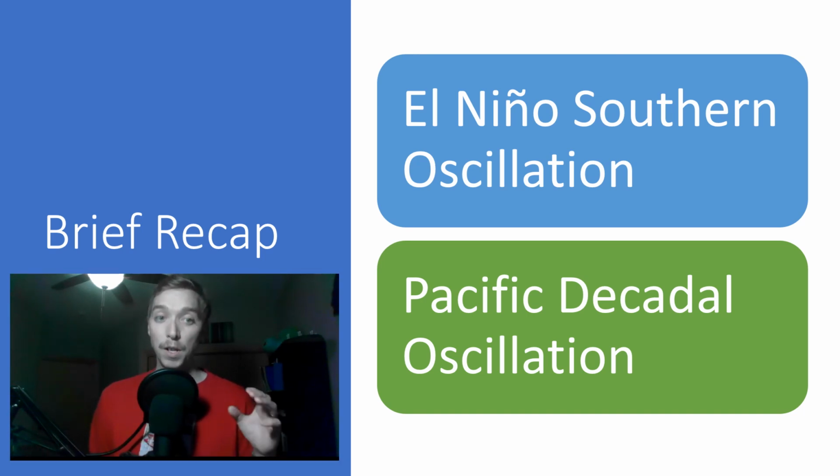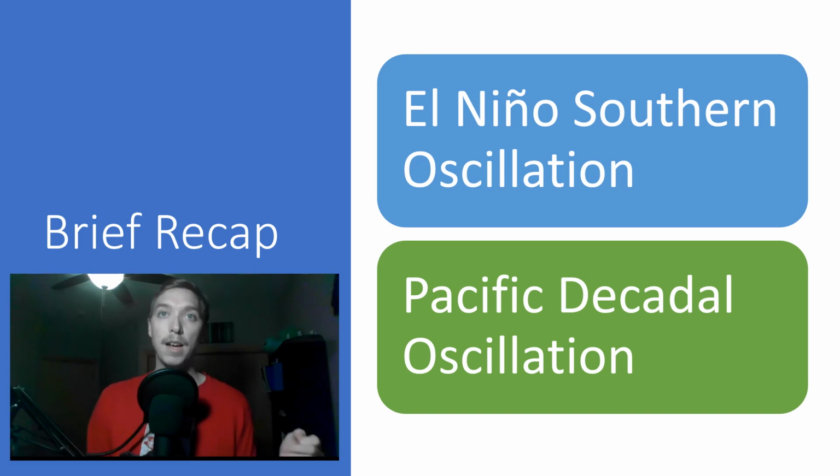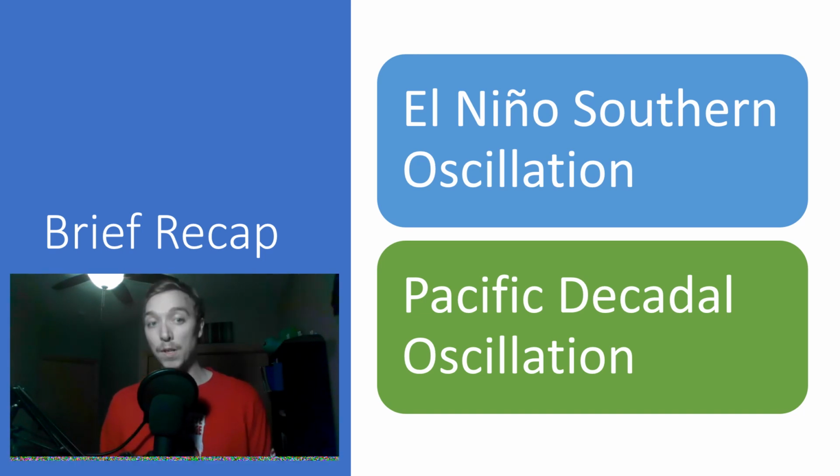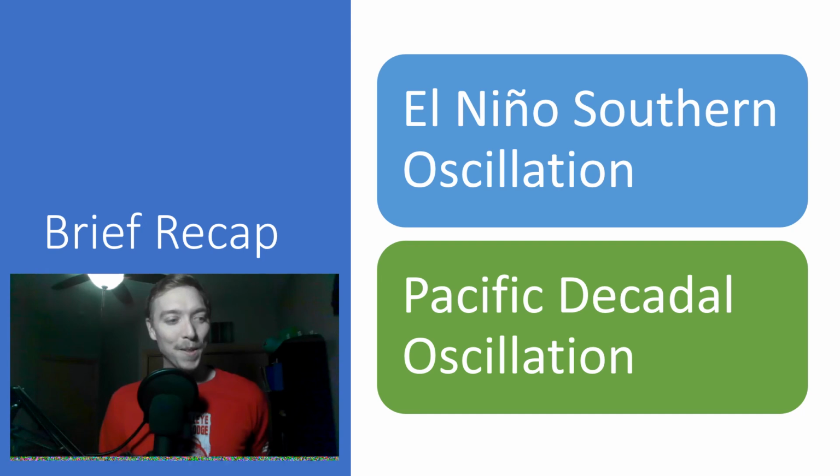We didn't really dive into it here, but we will a little bit later on in the semester when we talk about the anthropogenic impacts that we're seeing, anthropogenic global warming and climate change, the impacts that we are having on these ENSO events, and they are there. So we'll save that for another day.